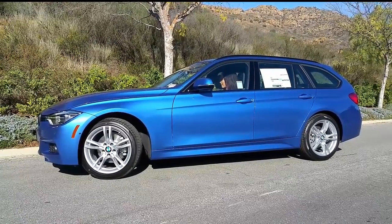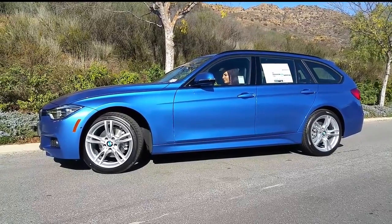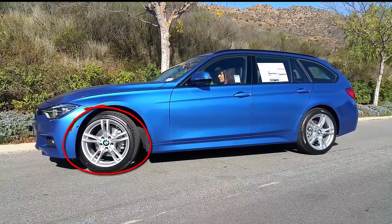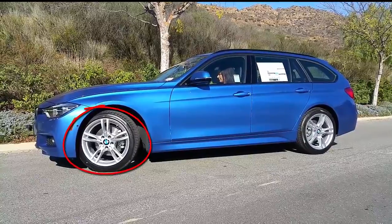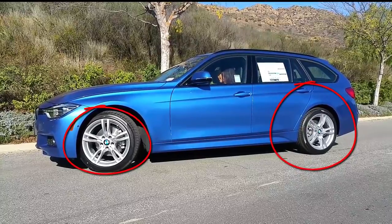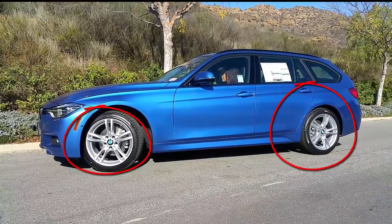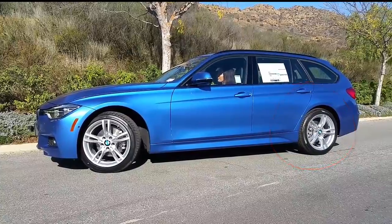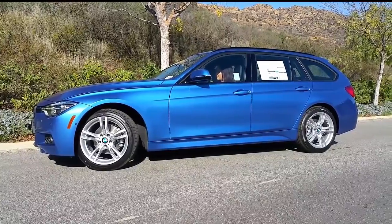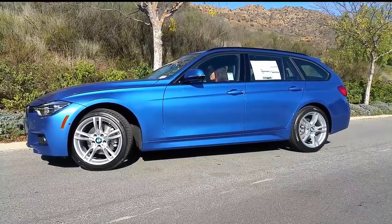With the black interior, this car has just about everything you can get from the factory. What a sweet little sport wagon — they are just awesome. You've got the intelligent xDrive all-wheel drive system in this car. One thing right off the bat: BMW's xDrive AWD system is phenomenal. I remember back in 2004 going to training on the new X3 — they had us doing crazy stuff, sand on cement, going around in a full 360, just flooring it. The traction and the speed of traction adjusting to each wheel is amazing. If you're looking for an all-wheel drive vehicle with extra cargo space, great efficiency, fun factor, and great handling, this is definitely the vehicle.